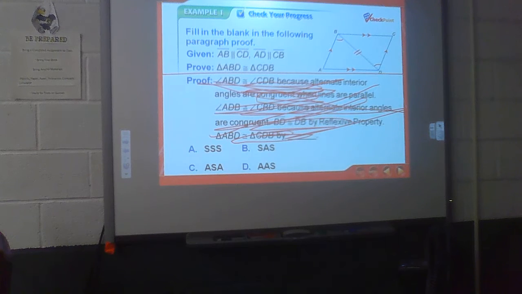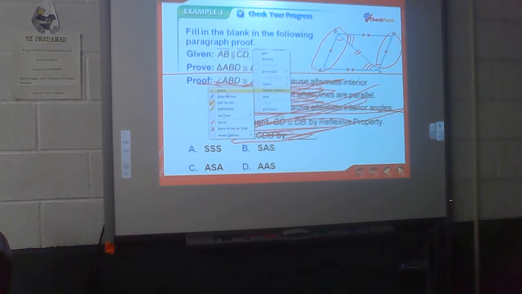Angle. Side. Angle. So again, I'm going to come back here, and I should have probably done this first, but say this is congruent to this. And then, as Kenzie said, we've got to go in order. Angle, side, angle. Angle, side, angle. And we get our answer. Now again, if they would have said, prove that this segment is congruent to this segment, then we would have gone one step further and we would have used CPCTC again.